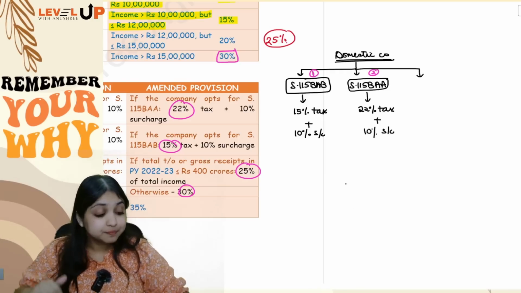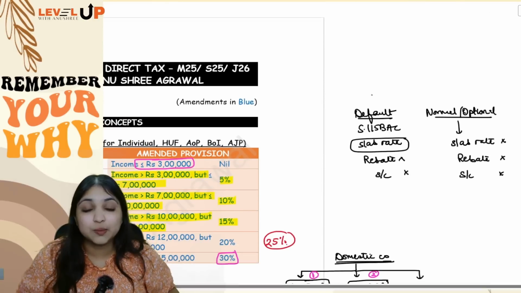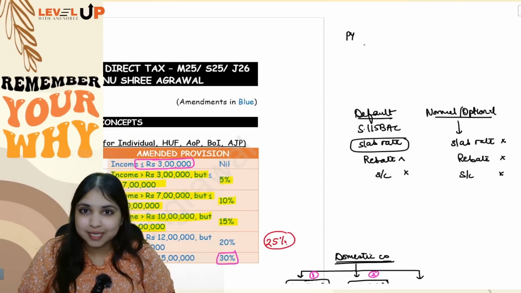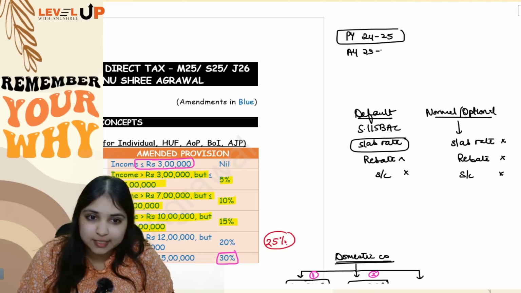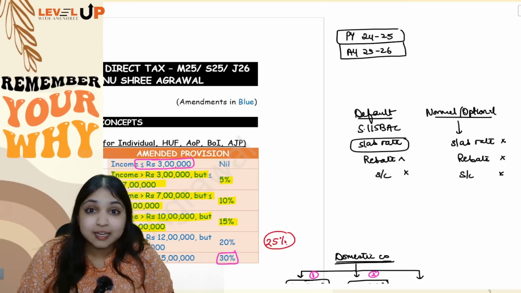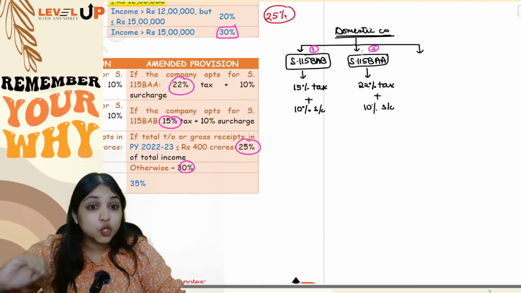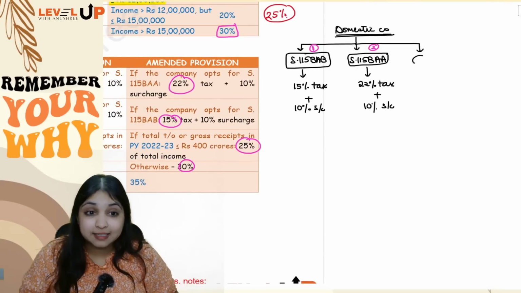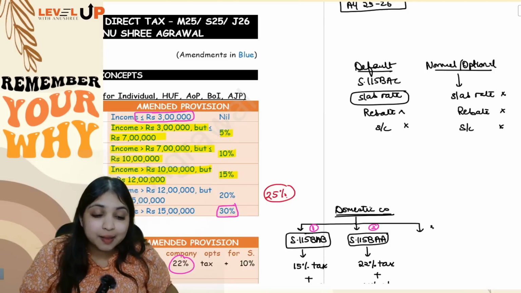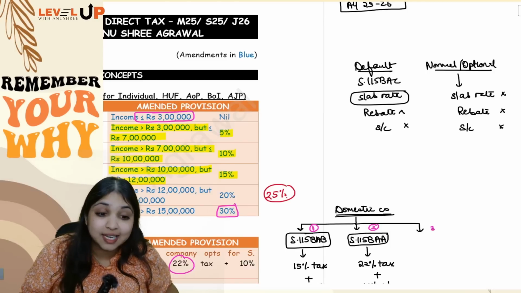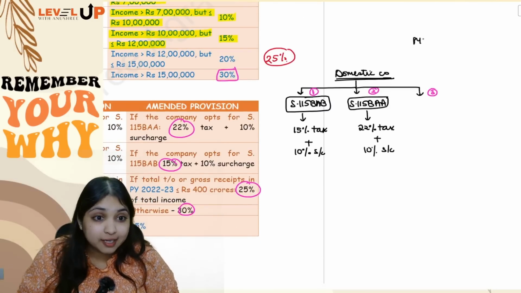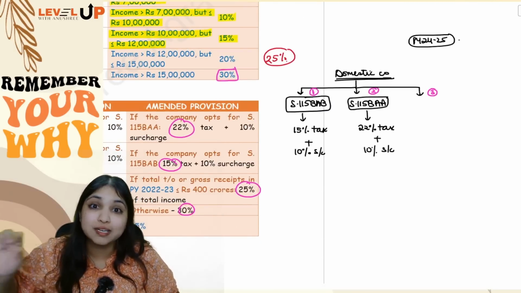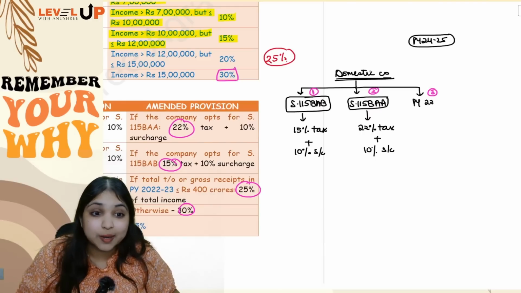Now come on everybody. For our May 2025 exam, what is the previous year applicable? Tell me. The previous year is 24-25 guys. Previous year 24-25, assessment year 25-26. This is the year for which you will be learning all your calculations, right? So your year is 24-25. In the third point over here, I am asking you to check 2 years back turnover. 2 years back means what? If my current year is 24-25, 2 years back will be previous year 22-23.